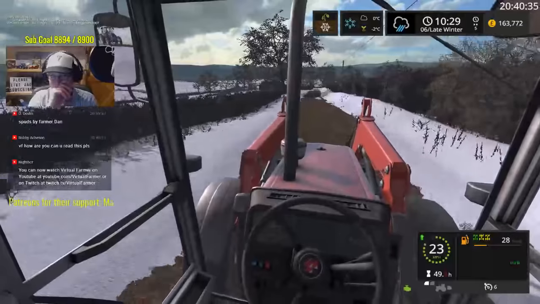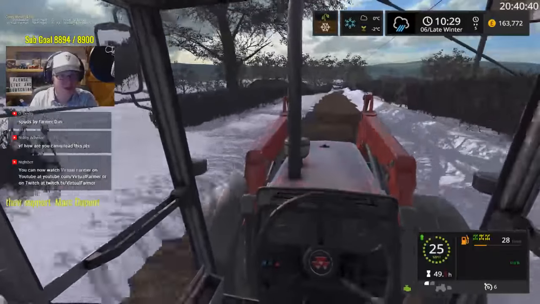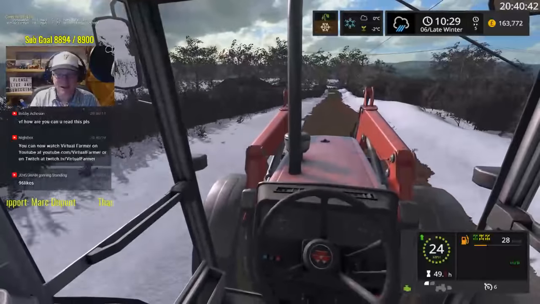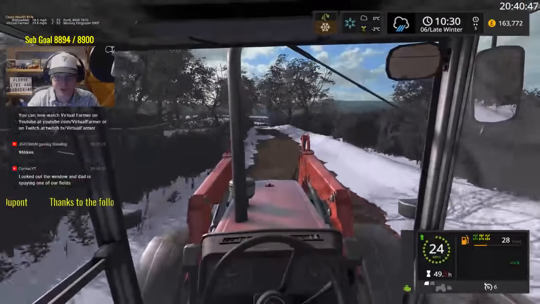So 163,000. I'm just trying to think how we might be able to make a little bit more money. Oh, we can do some missions. We can't do any missions today, but come springtime, we'll be able to raise a little bit of cash, because you can do some missions.